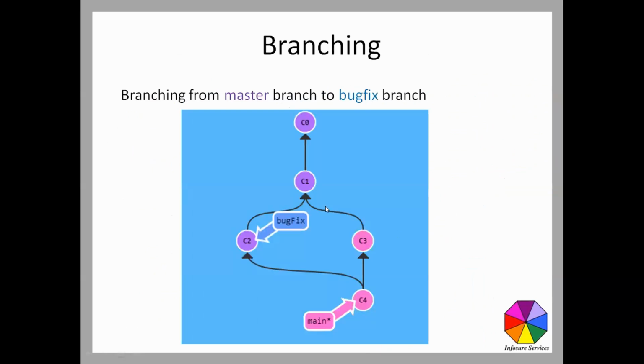Branching from the master. Okay, so the main.py is here. The version went one side, there are some fixes happening. On another side, the next version, a new feature, is getting added. They can all be merged, and then it gets released. So branching from the master is shown here for a certain code component. In this case, a bug fix is in a branch, and then that is merged.